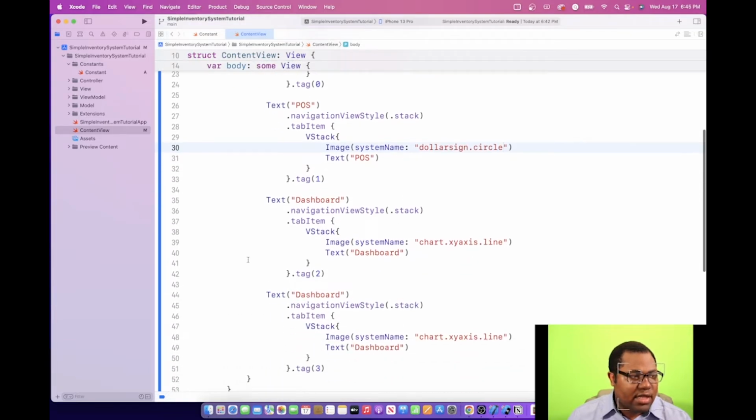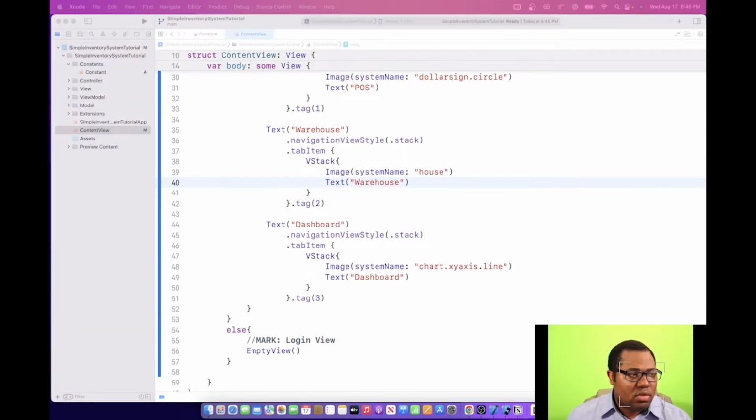Okay, then we'll have warehouse. This is where we're going to store the different products within the system within warehouses, and warehouses will then have subsequent structures to store the location of the items. For warehouse, we're going to use the image of a house, and we're going to say warehouse.